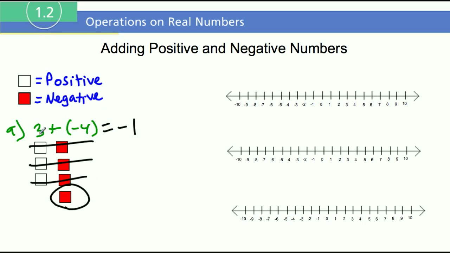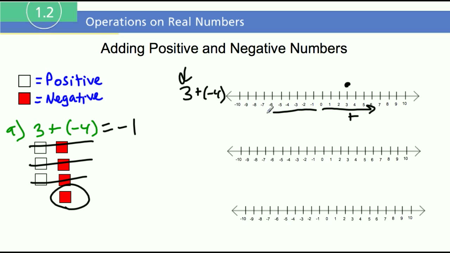Now let's see how this translates into a number line. Let's do the same problem: 3 plus negative 4. If you start at 3 — put a dot right there — remember, numbers that travel to the right are positive and numbers that travel to the left are negative. So if I have a negative 4, I must travel to the left. Starting from 3, I go left 4 spaces: 1, 2, 3, 4. Look at where I ended up — negative 1. And notice that was the same answer we got with the blocks.